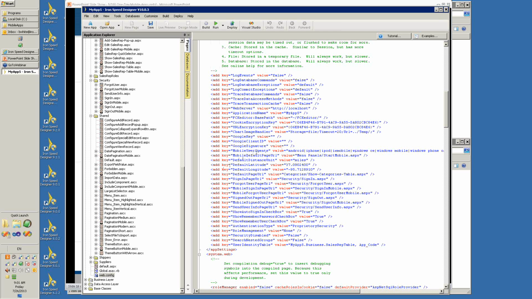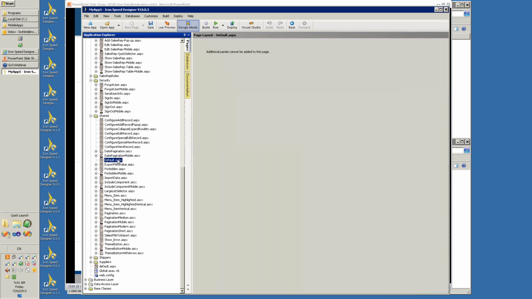This is only interpreted in one place. When the application first comes to your website, it goes to the default page, and the code behind the default page gives us a setting for whether this is a mobile application or a regular web application.